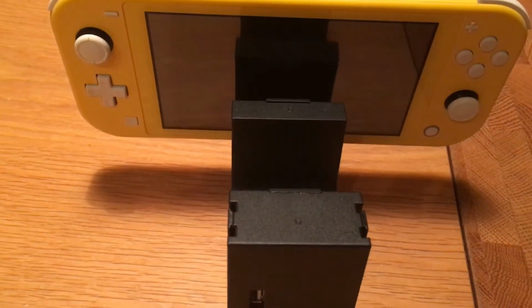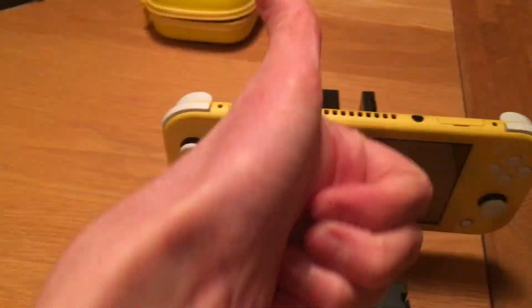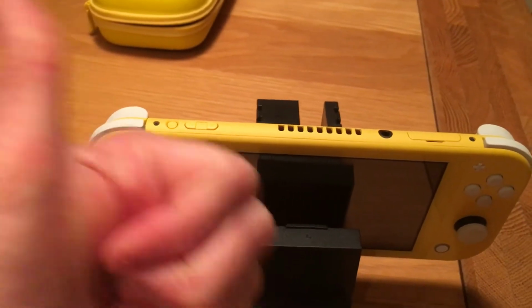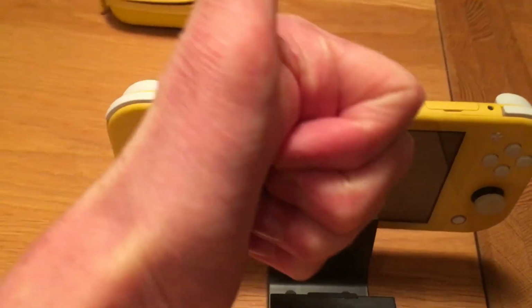So that's this Pikachu meme. Yes! That's just Pikachu with myself. Just Pikachu.